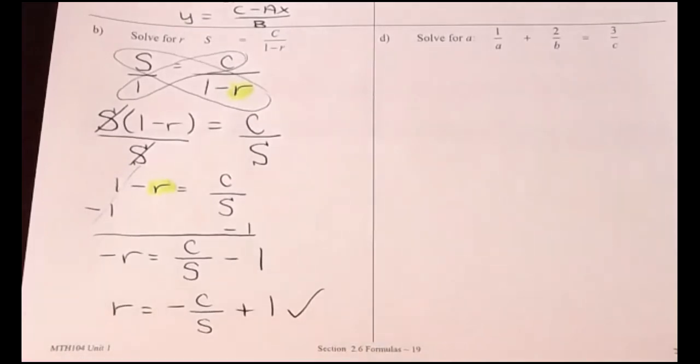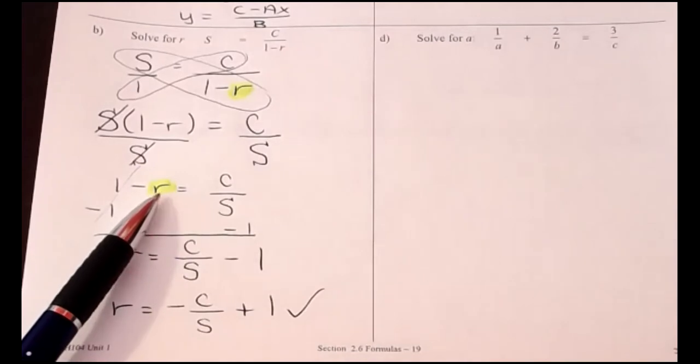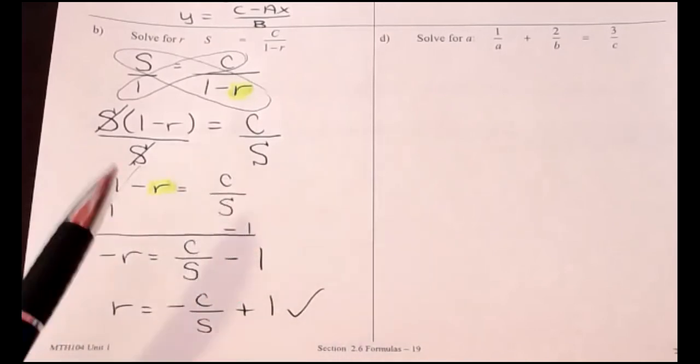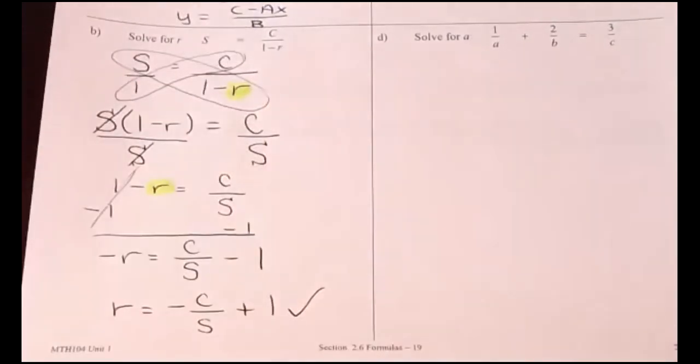Could you have just subtracted c over s? Wait, sorry, never mind, because there would have been nothing on that right side. Exactly. And remember, your goal is to isolate this particular variable, so you want what's attached to it to go away. That's why we subtract that 1. Get rid of that 1, and then bam, now we have negative r, but that's okay. We either multiply each term by negative 1, or we essentially just flip all the signs. Boom, boom, boom, done.